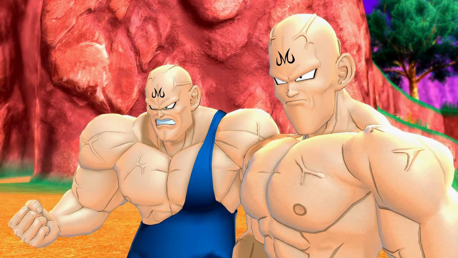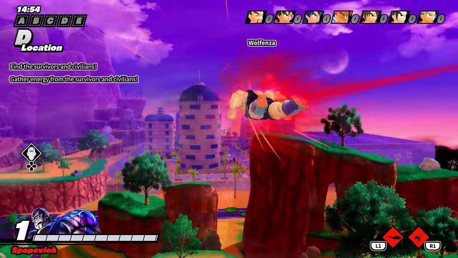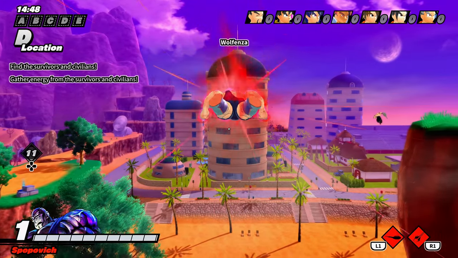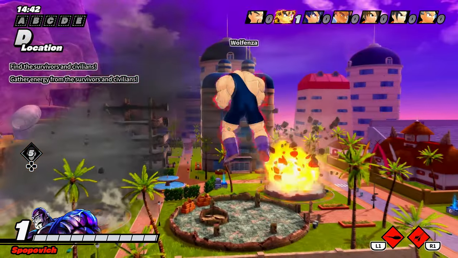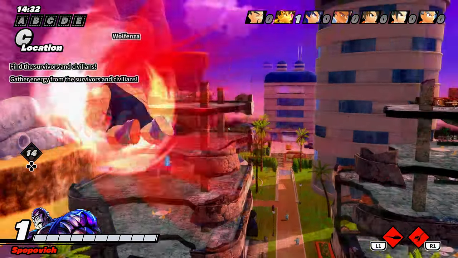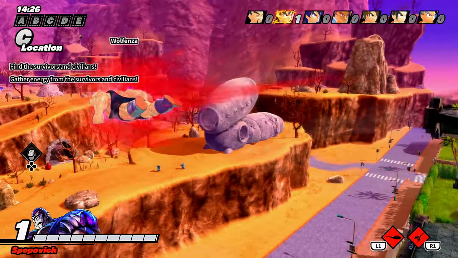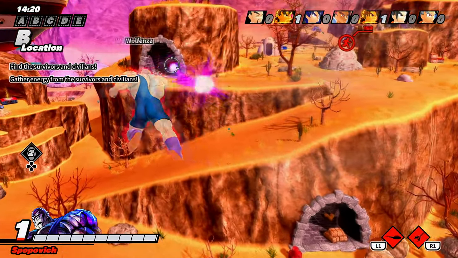Okay, so what we're gonna do is, we started at D, so we're gonna go all the way over to the city, because somebody probably spawned there. So we're gonna destroy all the buildings, that way we have an easier time seeing if anybody is here. I hear a civilian. You sent Yamu over there. We'll get this. Oh, I heard a jump pad.